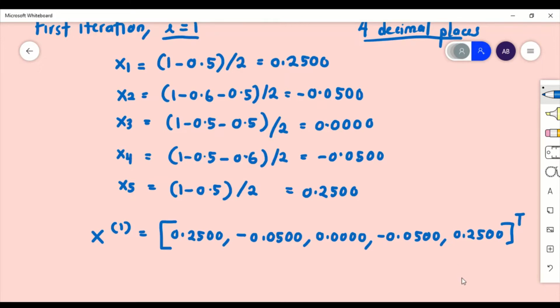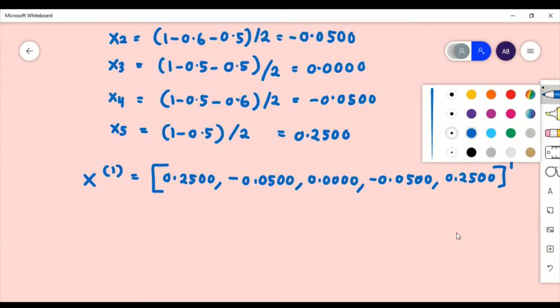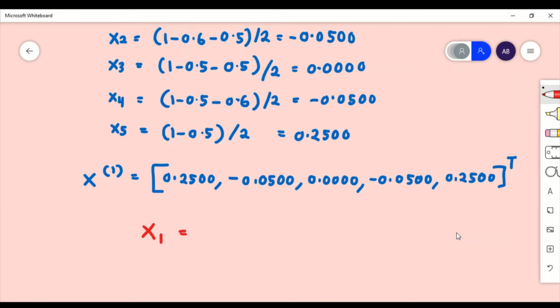Now let me just emphasize something. Students can get confused, so to avoid the confusion, let me tell you the difference between the superscript and subscript here. They are not the same. This subscript refers to the variable x1. This superscript refers to the iteration, the first iteration that I have done. So they are not the same, and don't get confused. If you have a second iteration, then you will have x of the second iteration, and in the second iteration you can have all the solutions for your x variables. So please take note. I don't want you to get confused.